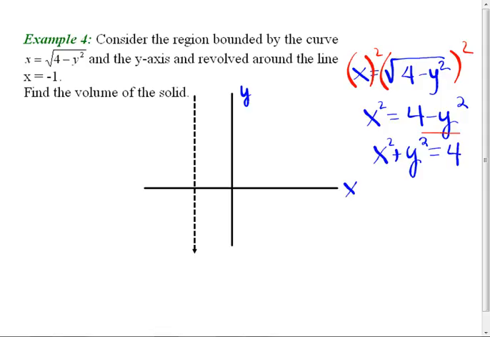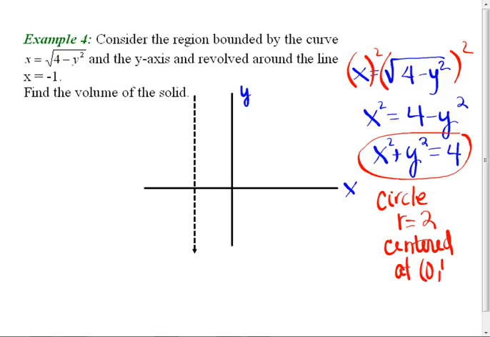Now, they do expect you to know how to write the equation of a circle. I've seen it on the exam. So I want you to be aware of that instead of saying, well, they don't expect me to write that. Yes, they do. So you might need to be able to do that. So this is a circle. What's the radius? And where is it centered? Centered at the origin. So we're going to draw that.